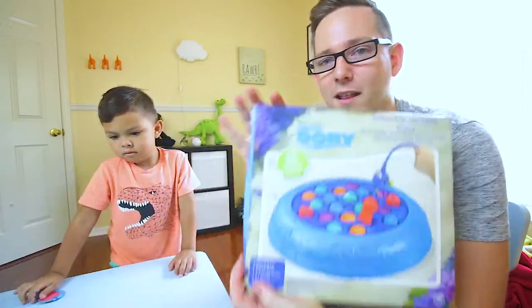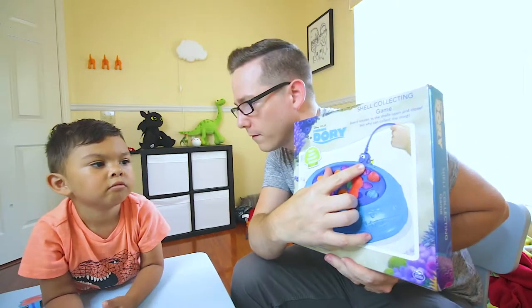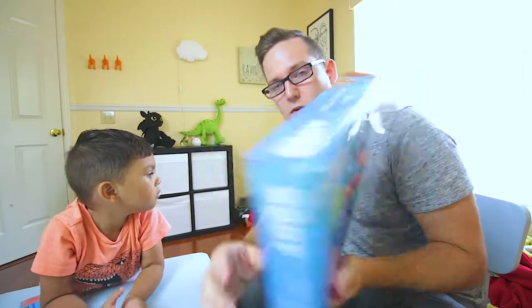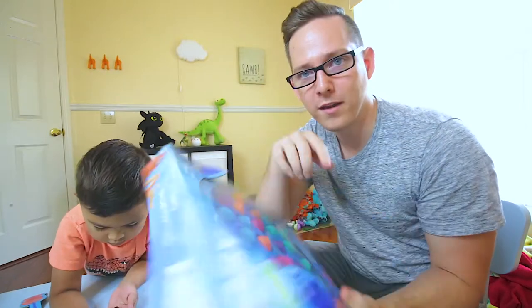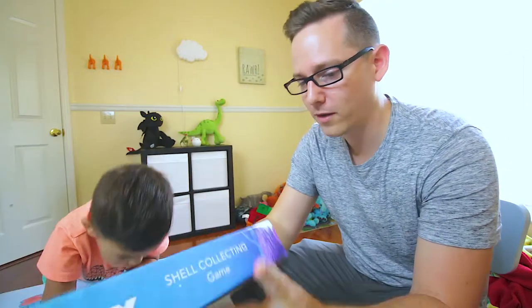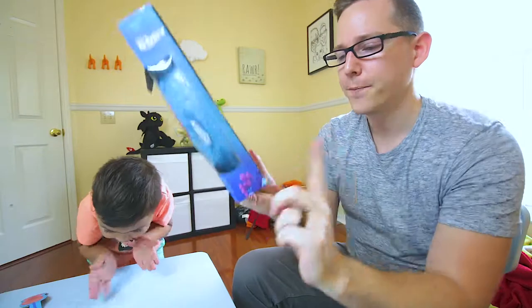So we can see on the back of the box here. What have we got here? What is this? The Dory fishing pole? Yeah. So it looks like Dory reaches down and collects the shells. This is gonna be fun. I believe once we put the batteries in here, this is gonna spin around for us and it's gonna make it a little bit hard to collect them.